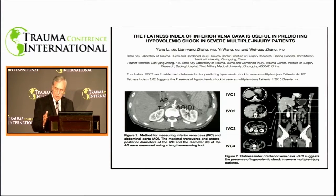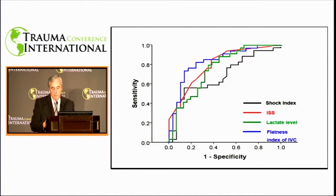But as I said before, I want to mention two things that I believe presently are extraordinary weapons. One of them is obviously what's happening to the inferior vena cava, as was mentioned this morning, and it can be measured in different ways. The most dynamic and the fastest way would be to do it with echo, but there are situations in which even if we have wonderful echo to decide whether we give volume or not, in serious trauma and in patients in intensive care, we can use methods such as measuring it through scanners that look at the diameter of the inferior vena cava.